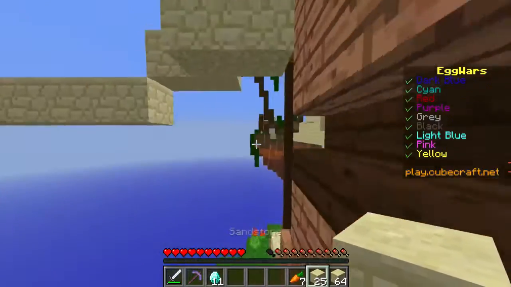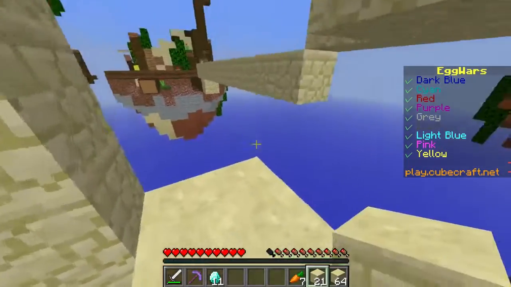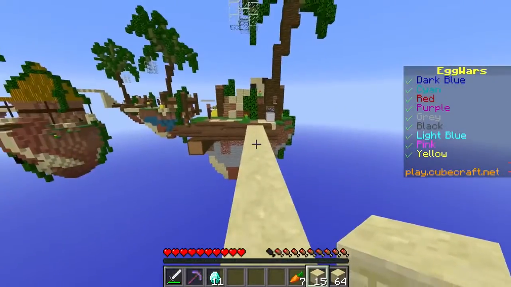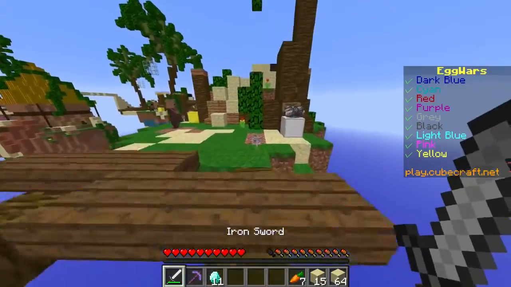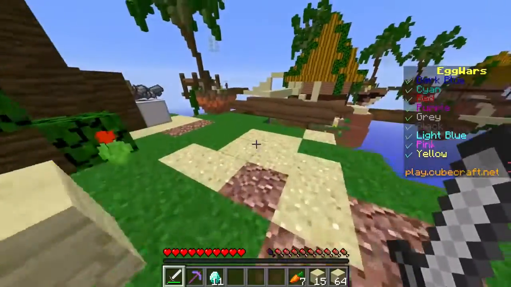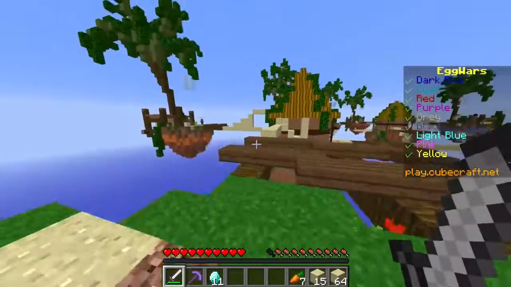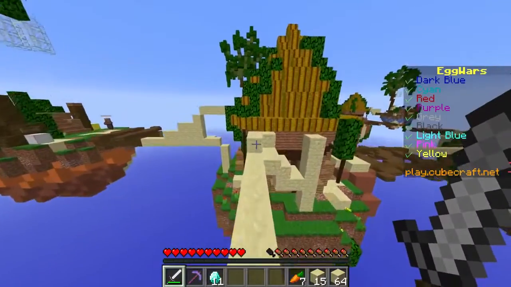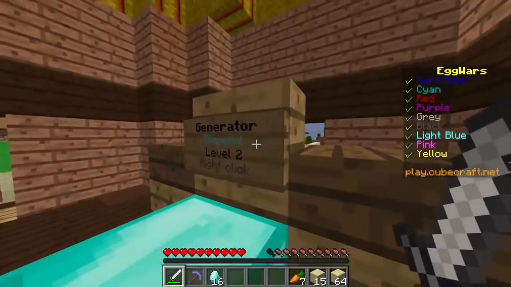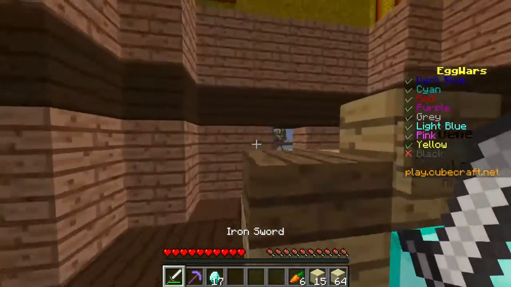Okay, I need like a staircase going up here, so this will be easier for me to get back to my place. Okay, nice. Got it, okay. So let's see, this needs 10 diamonds to upgrade that. So I think what I'm gonna do right now is just go ahead and upgrade my diamond generator, just for easy access here for me. Okay, nice. So I only need 9 more diamonds? Perfect.